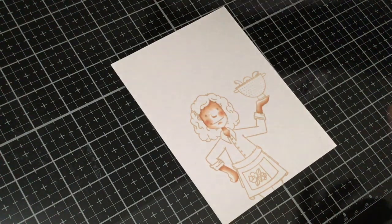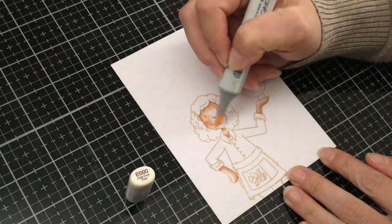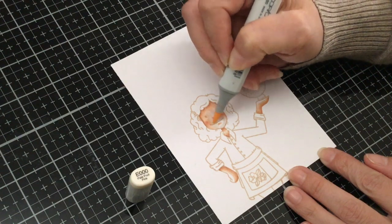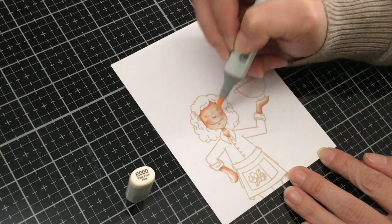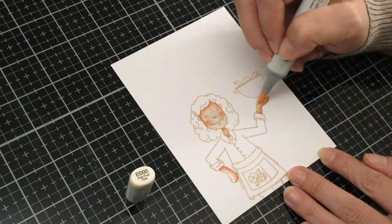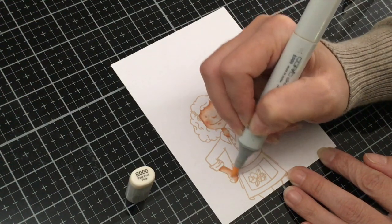So now we're gonna take the E000. I'm gonna go ahead and fill in the rest of her face. I'm gonna make sure I get a nice blend right along the edge of that E00 before I go ahead and fill in the rest of her skin. That same thing right here on her little neck that's showing, and underneath the strainer, and filling in the rest of her hands.